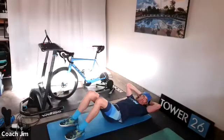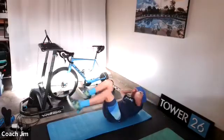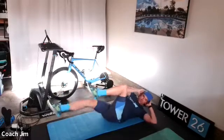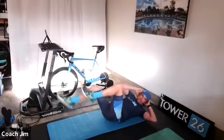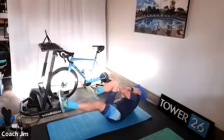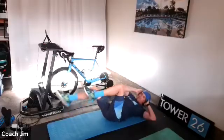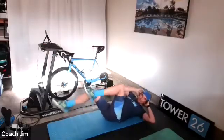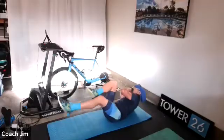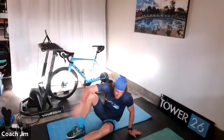4, 3, 2, 1. Let's go. Lower back's in the ground. Toes are pointed. You're using that core to lift you opposite elbow, opposite knee. Good, 20 seconds. 10 seconds. 3, 2, 1. Good. One more round.